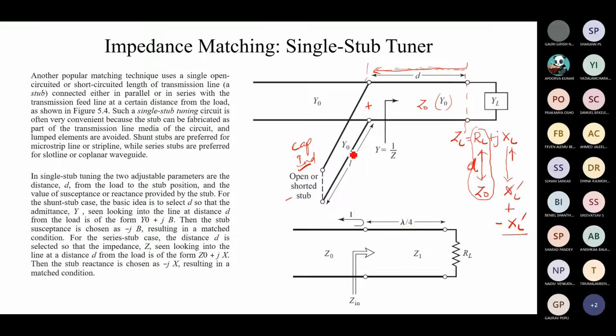So by doing this, we are going to cancel out this reactance part. So the reactance term entirely will become 0. So what we can say is at this particular point, we will get the input impedance equal to Z0 plus j0. And this transmission line has Z0, this also has Z0, both match each other. So the problem is solved. So that is what we are going to do.